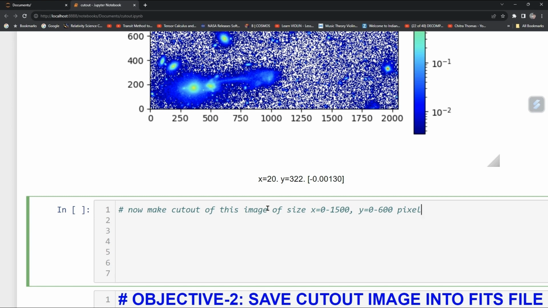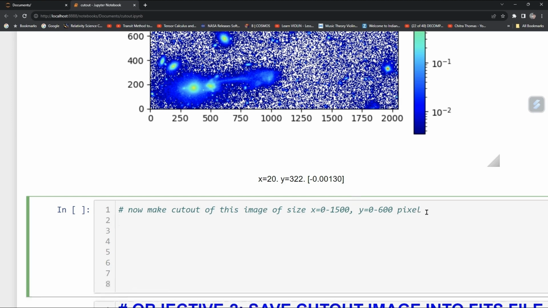Okay, so you want this size, so this would contain your image. Now you can import some other library, so you need to do from astropy.nddata import Cutout2D.